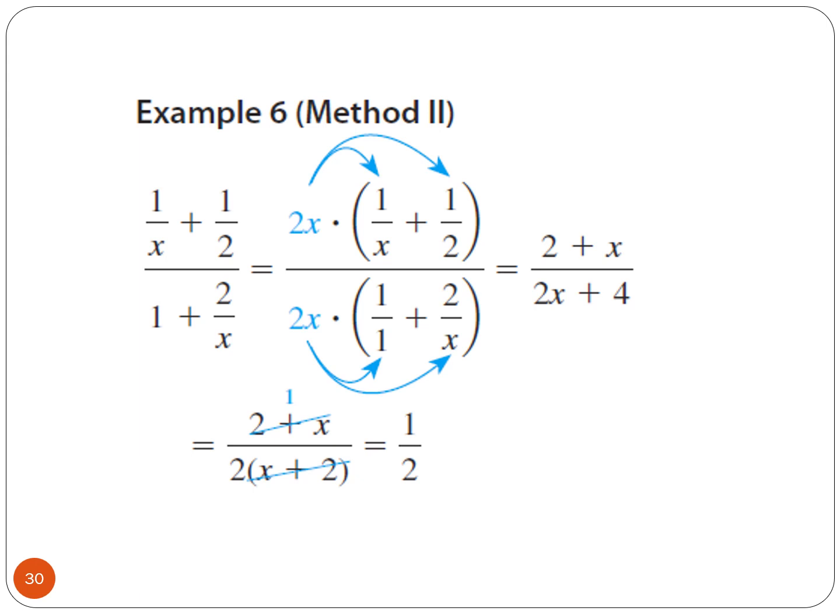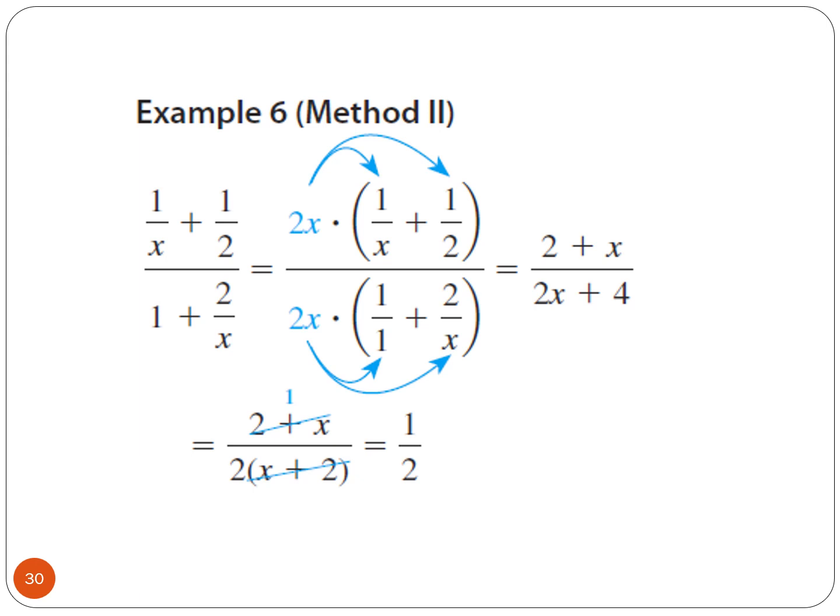again you can think of the denominator, 1 plus 2 over x, as 1 over 1 plus 2 over x. So again, x is a common factor. For the original expression, if I multiply the top and bottom by 2x, which is the least common multiple of the two denominators, the result will give us a simple expression. Because we're multiplying the top and bottom by the same factor, we are not changing the original problem. Now 2x times 1 over x, you can cancel the x and you're left with 2. And 2x times 1 over 2 will give us x, and you cancel the 2, you're left with x.